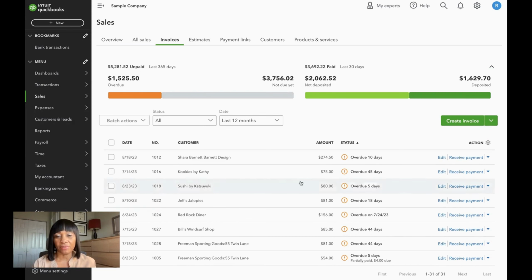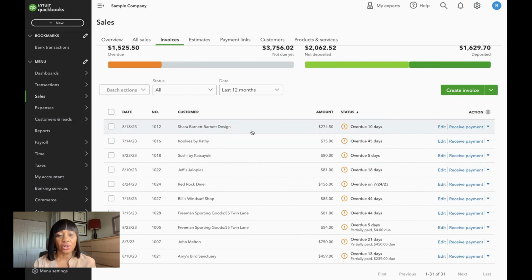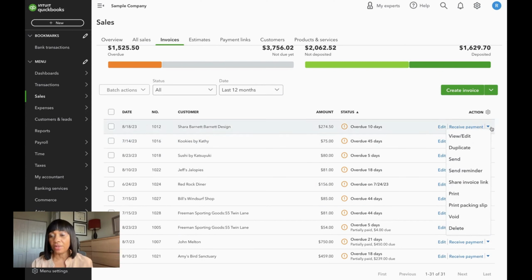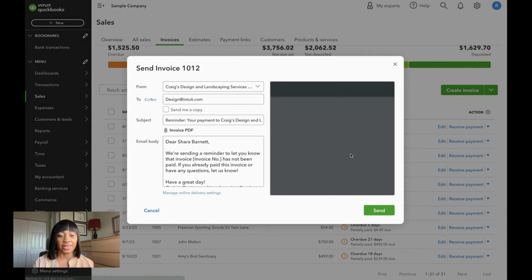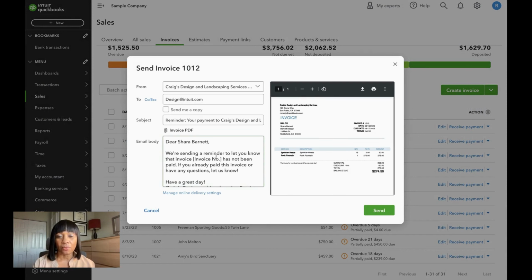And here we have just a list of invoices, but I can go into any of these to edit them and do more detail. But what I wanted to show you is I can just go right over here and I can actually do send reminder right from QuickBooks. It makes it nice and easy. I can edit this to say whatever I need to say, but when I send that, the vendor will get a new copy of the invoice just as a reminder to pay.